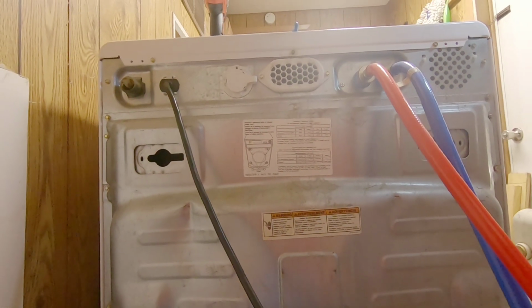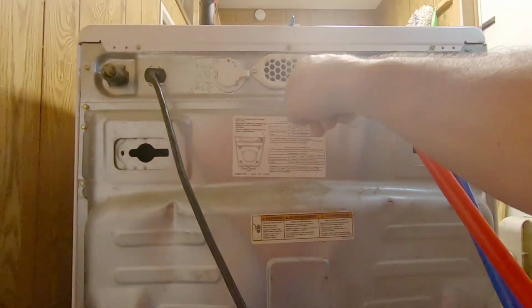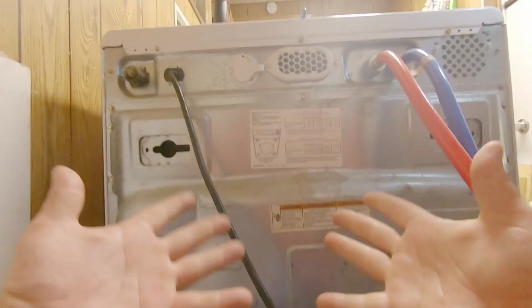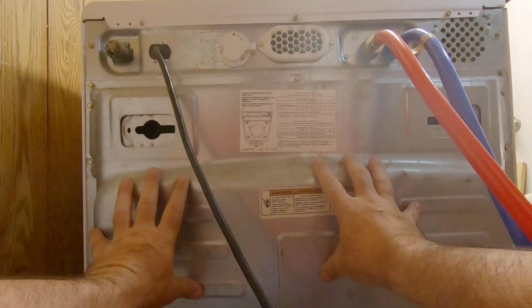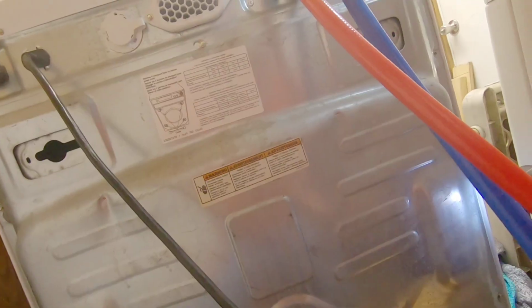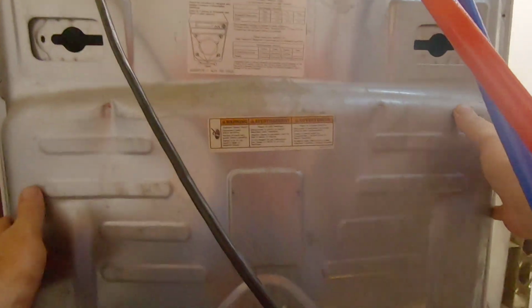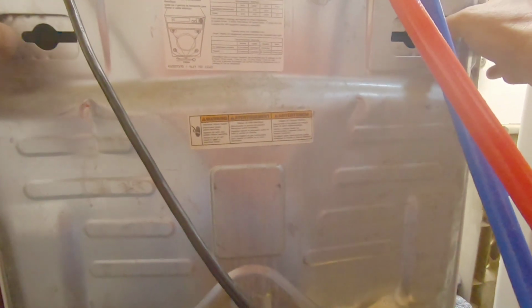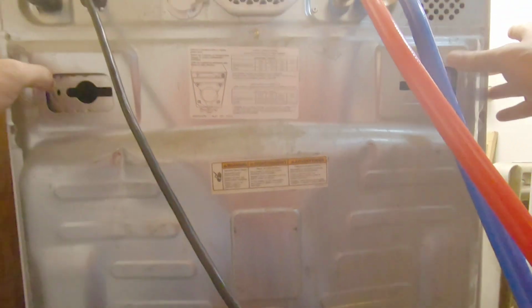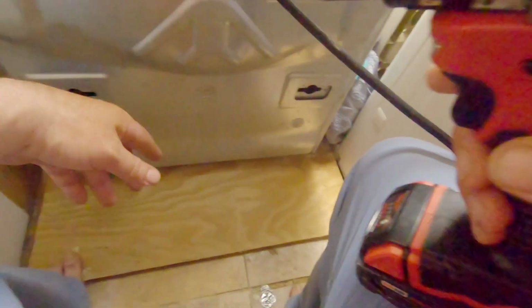Okay, so with the drain out of the way, there's screws everywhere. They're here, here, here, here, here, here, here, here. They're everywhere. We have to take this whole entire back panel off. Now, if I got all the screws out, this should come off. Oh, nope. I missed one. There's one. Here. Right there in the middle.